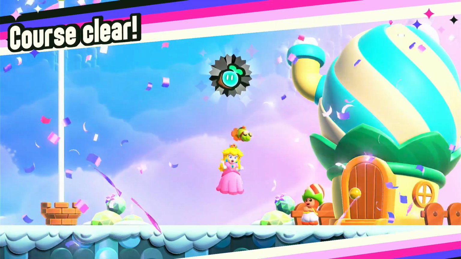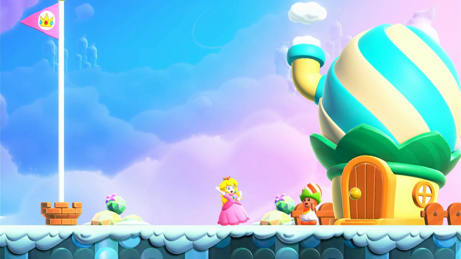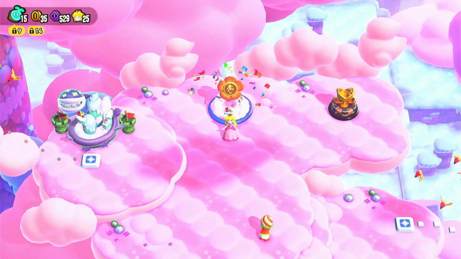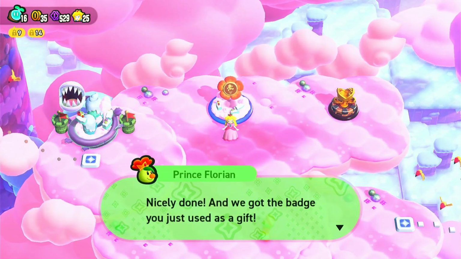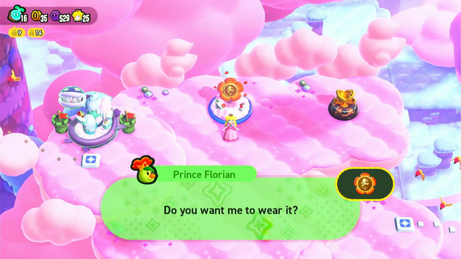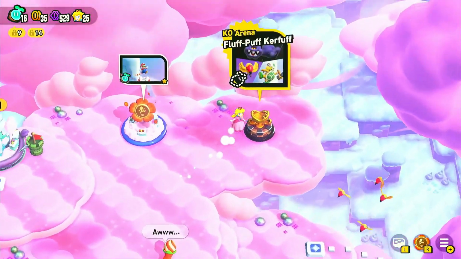Bam! Nicely done! And we got the badge you just used as a gift. Do you want me to wear it? Hell yeah, we're wearing that one. I love floating high jump, man. That is like one of my top three badges in the entire game.